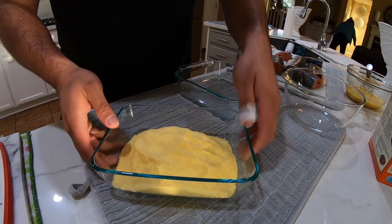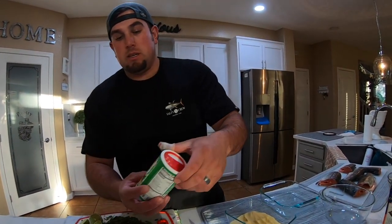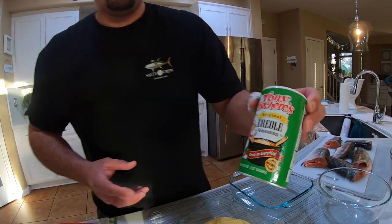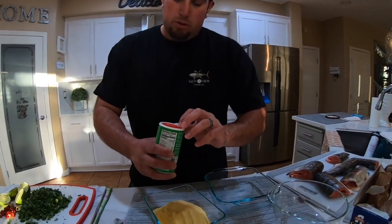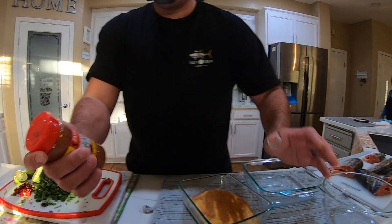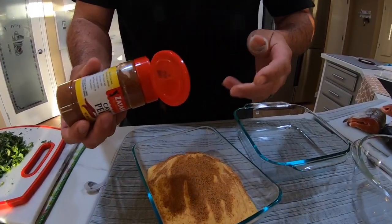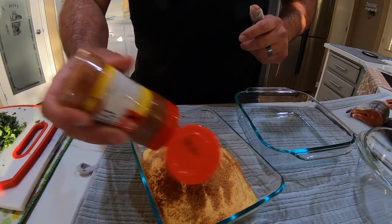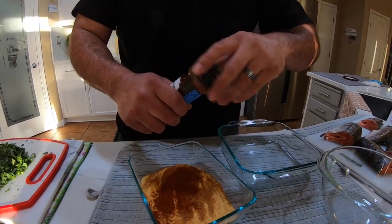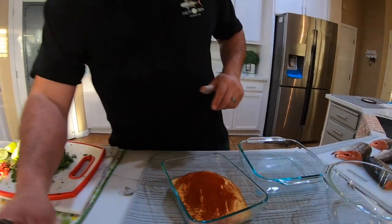All right, so we got some yellow cornmeal and we're gonna be putting some Tony Chachere's seasoning. So we're gonna season up this cornmeal. Use some Zatarain's cayenne pepper, and a little bit of paprika. Now let's give it a good mix.